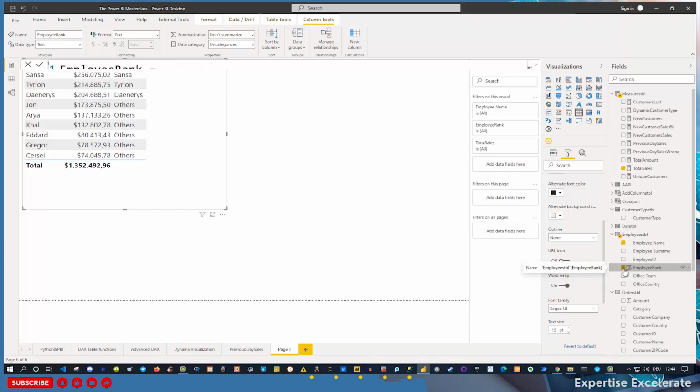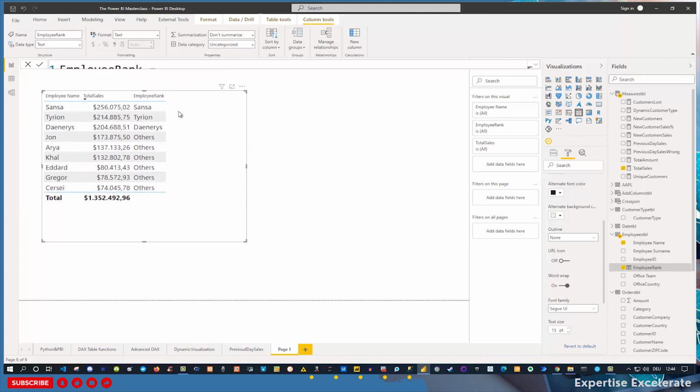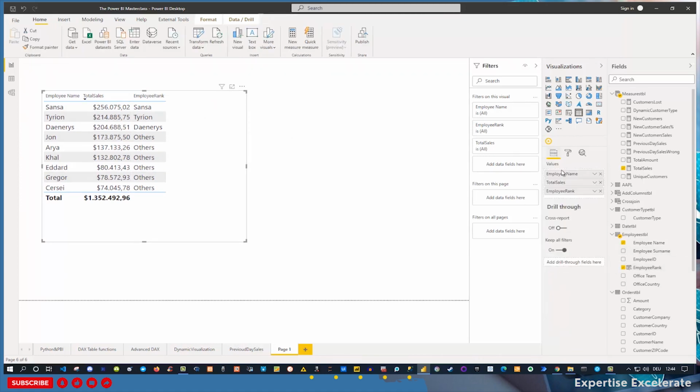And of course, if we go back to the visual and use the employee rank, drag this on top here, so before totals, and then actually remove the employee name we have here, then you aggregate the data. So let's actually remove the employee name, take this from the view. And now we have Sansa, Tyrion, and Daenerys, and then we have Others.